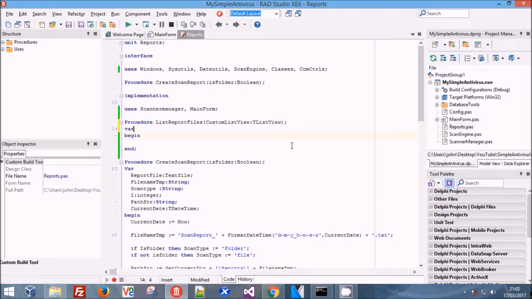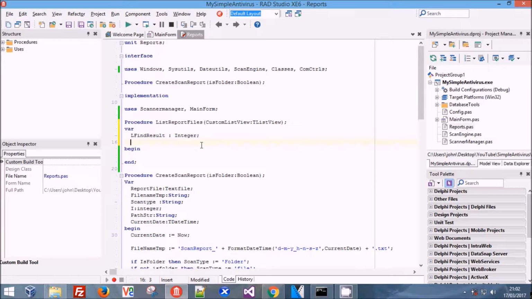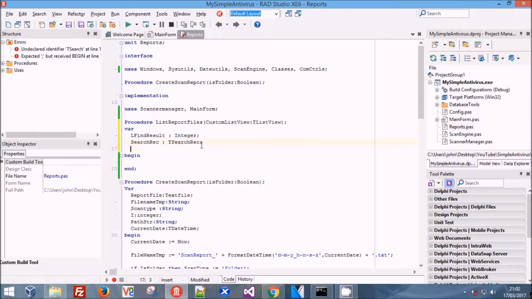Now here we're going to duplicate some code that we used in the list folders. And we're going to duplicate it because pretty much we're doing the exact same thing. And hopefully I don't burst through this too quickly, and hopefully you guys can keep up. But obviously, as I stated at the end of my last video, I'm trying to speed my coding up slightly so that people don't get bored.